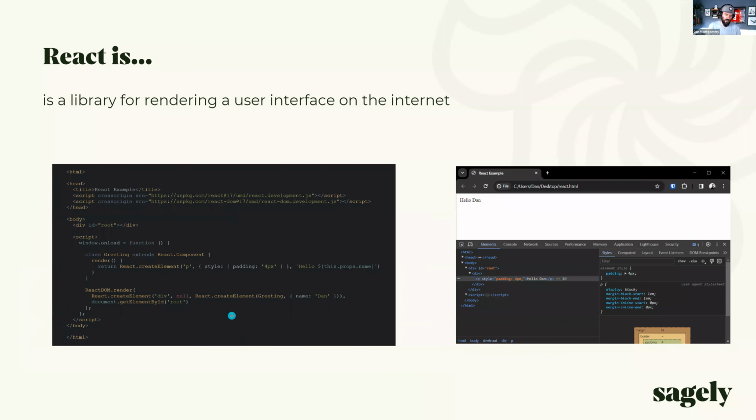I can also create custom components. This is something that is not necessarily possible with HTML because HTML elements are defined in spec. But with React, I can create these custom components that generate whatever custom HTML I want them to. And this is sort of the foundation of how we do everything in React, right? So I can create a custom greeting component that is actually just a paragraph tag, and I can apply my style. I can pass props to that thing so that I can have dynamic strings in it.